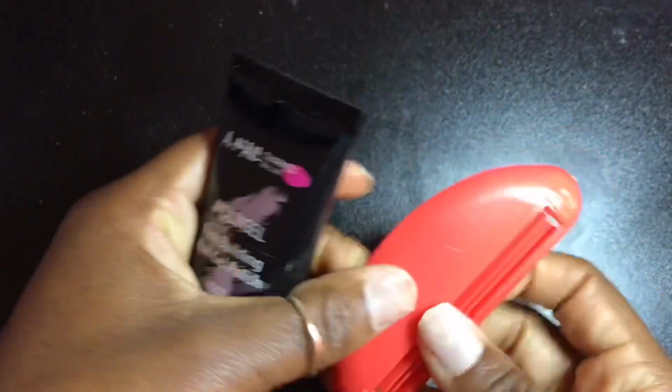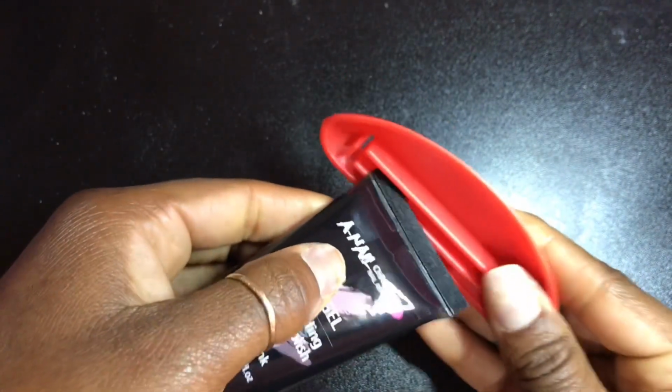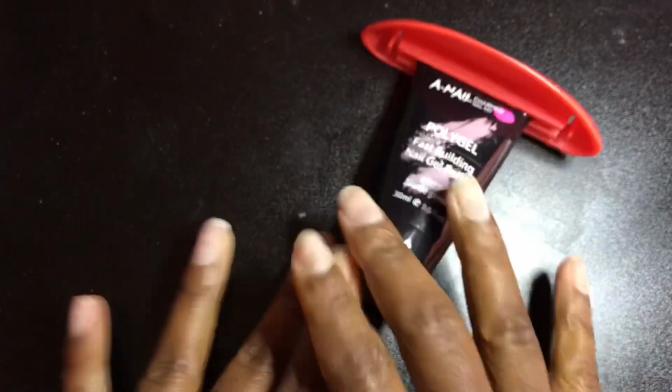So before I even get started, I'm going to take my handy dandy little toothpaste key and I'm just going to put that to the back of here. All right. So it fits on just like that. It slides right in. Boom. Look at that. Okay. So I have that ready.